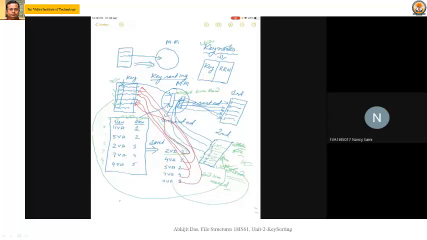So let us write only the keynotes array in sorted order. First we'll write down which one? First one will be 11 VA. So writing this part is enough. This keynote array we write in sorted order. No need to write the record file in sorted order. Is that clear?